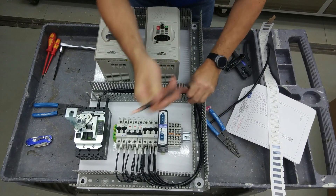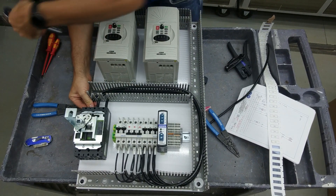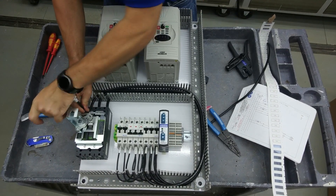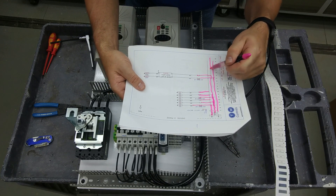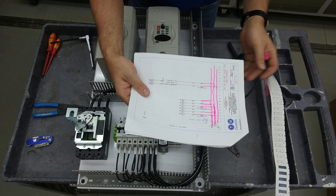As you can see, even though this is MTW wire it lays in the wire duct really nicely — it makes for a real clean control panel build. This is L3, we're going to stick it in. We're just going to snug it up because at the end I'll torque all of these. As I connect wires I like to use a highlighter and just highlight the wires that I have connected. That way it's really obvious what I've done and what I still need to do.